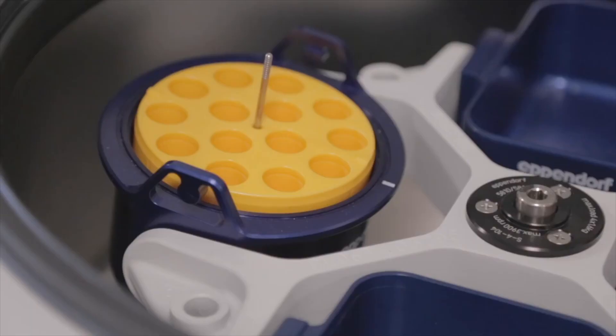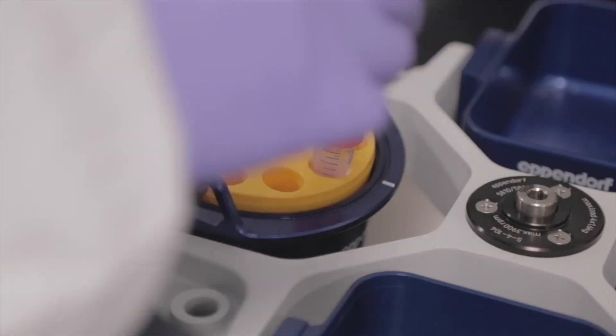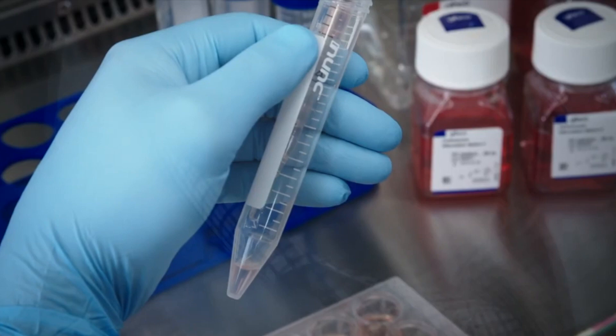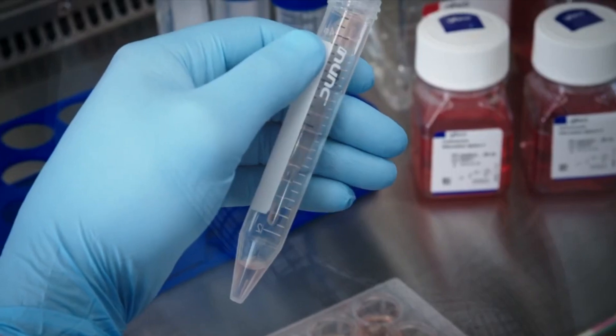Back to this collagenase type 4 we were talking about: it's an enzyme, and enzymes help speed up biochemical reactions. This specific enzyme helps dissociate stem cell colonies from the dish. Think of it like one of those annoying barcode stickers stuck on a nice decoration that just won't come off, so you run it underwater as you scrape the sticker off. The collagenase type 4 is like the water. But just like how you need to keep scraping to get the sticker off, you have to scrape the dish with a glass pipette and collect the cells by gentle centrifugation.